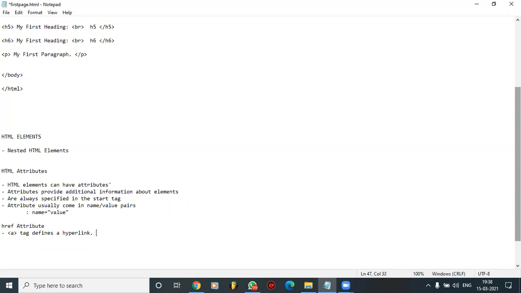And then the href attribute, we say, specifies the URL of the page the link goes to, right?